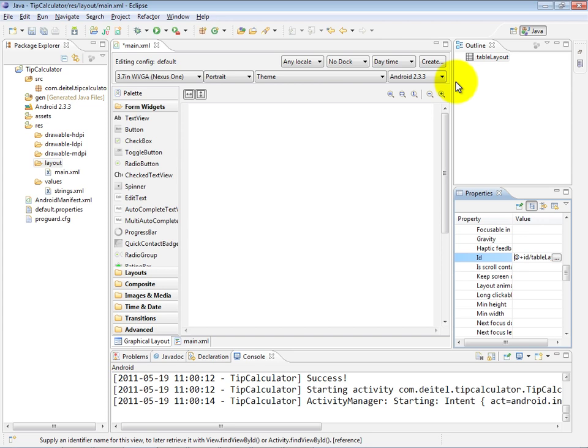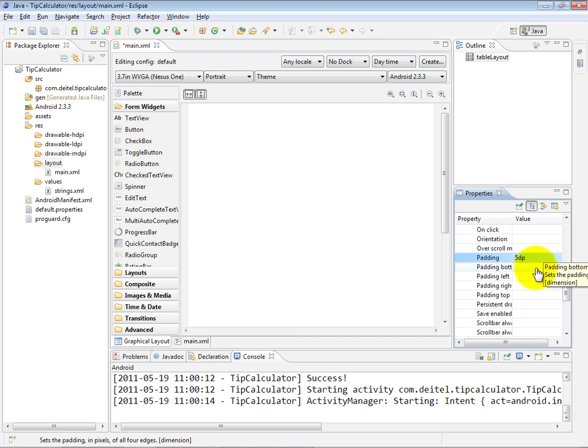Now, in this table layout, we would like to make sure that we have a little bit of spacing around the edges of the layout so that the GUI components are not abutting the edge of the device's screen, which just makes it look a little bit better to have that extra padding in there. So we're going to select the table layout and set its padding property to 5 dp, which says put 5 density independent pixels around the edges of the components that are inside this table layout, so no component will be closer than 5 density independent pixels to the edges of the screen in this layout.